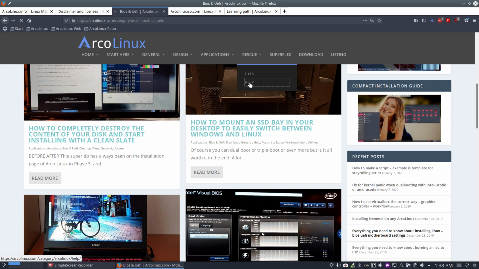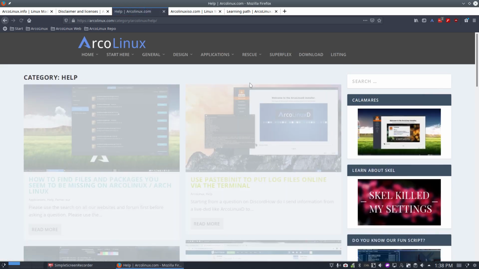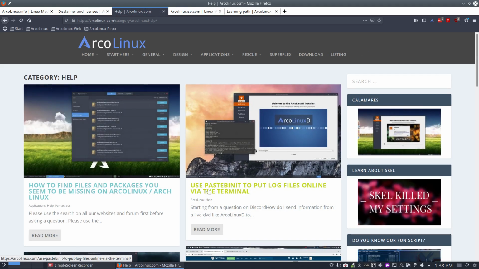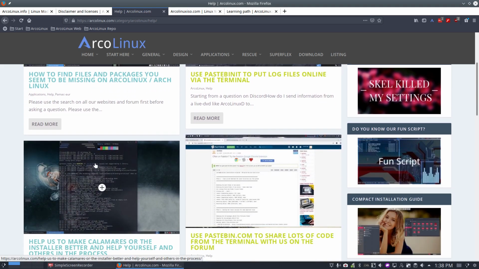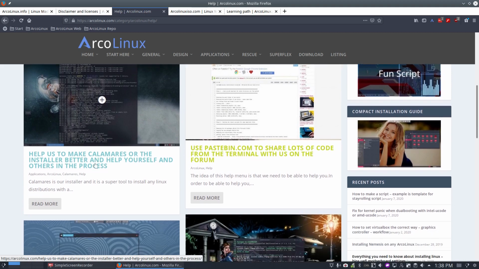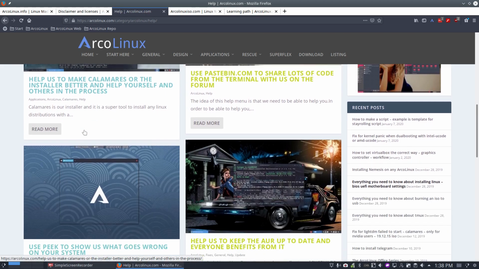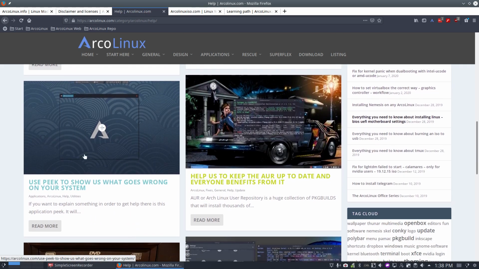This is proper information. This article contains information about how to copy paste things, to paste bin it, how to give information when you're in the terminal, make Calamares reports, how to use Peek to film whatever's going on in your system on your end. Troubleshooting for us is super difficult.